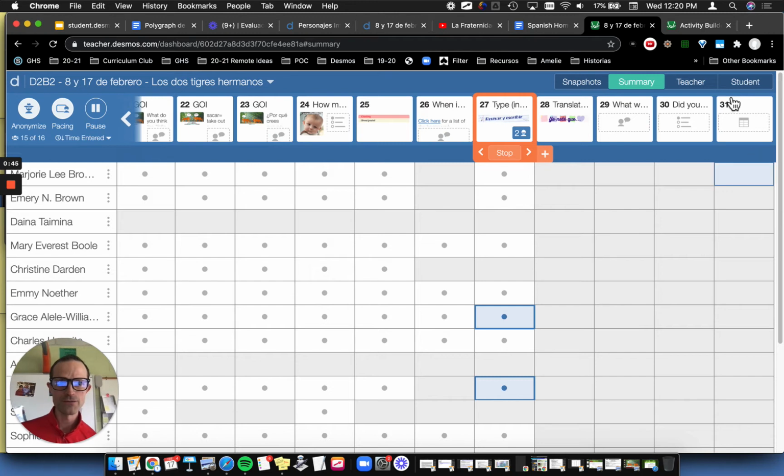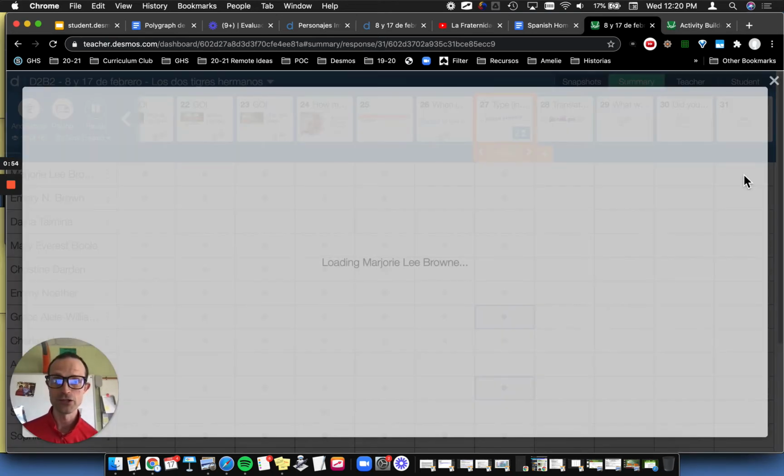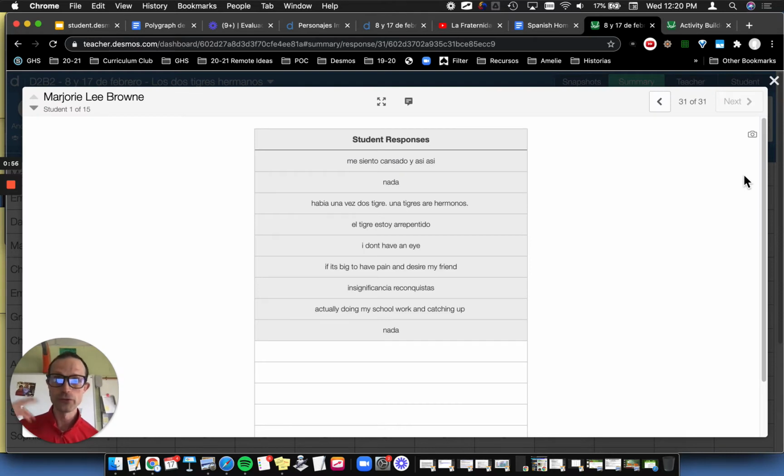In order to find a summary of the responses, you have to go to this summary view, and you will have had to code the things that Hillary showed how to code. I'll go through and do another explanation of it because I changed around the activity just slightly. Once you click on that, you'll see all of the students' responses. We have it coded, Hillary's student showed her, who showed me, how to code this so that if there's nothing in the box, it says nada, and you can change that. I'll show you how. And if a student has written something, all of their responses that you have chosen to show up will show up here.